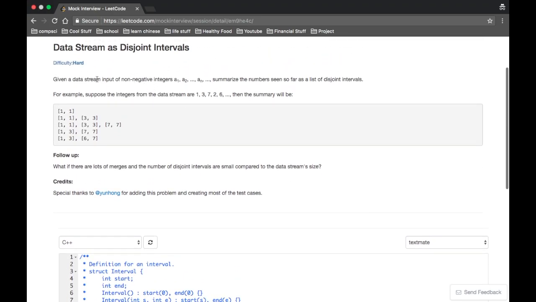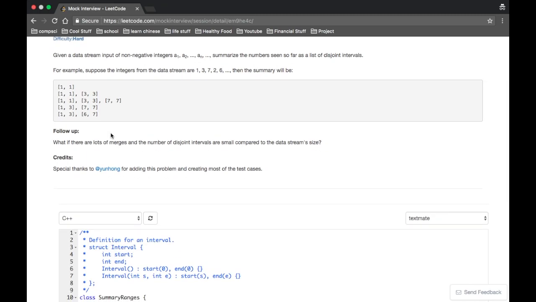Given a data stream input of non-negative integers a1 to an, summarize the numbers seen so far as a list of disjoint intervals. For example, suppose that integers from the data stream are 1, 3, 7, 2, 6, then the summary would be [1,1], [1,3], [1,3],[7,7], [1,3],[6,7].